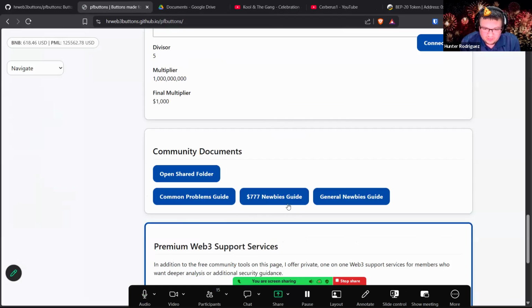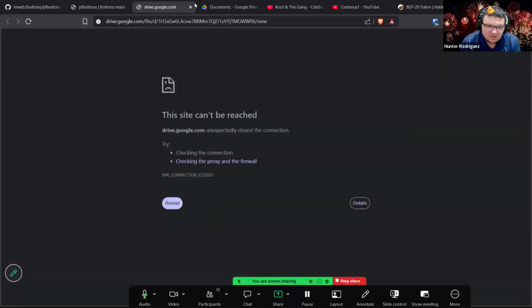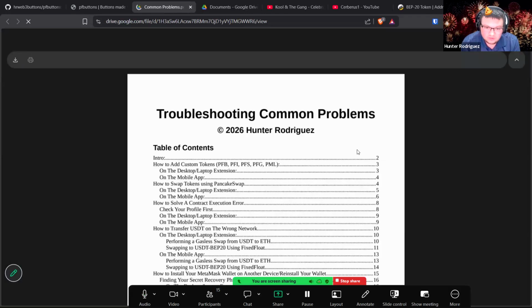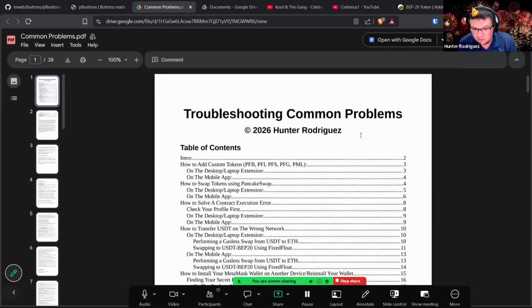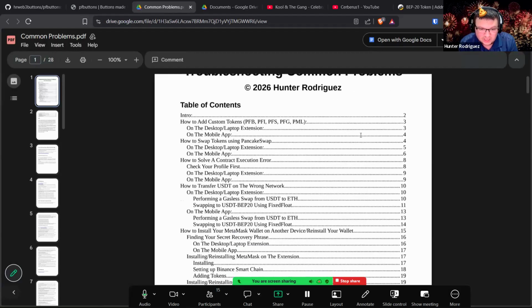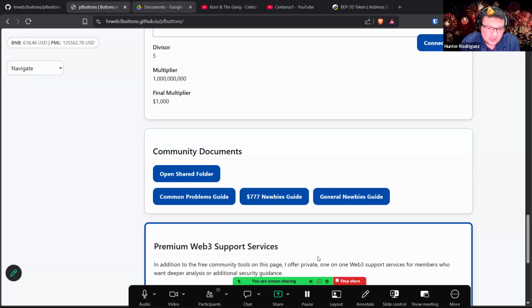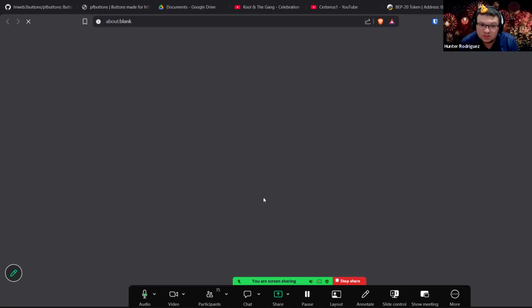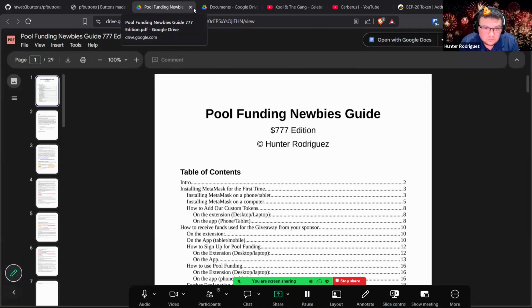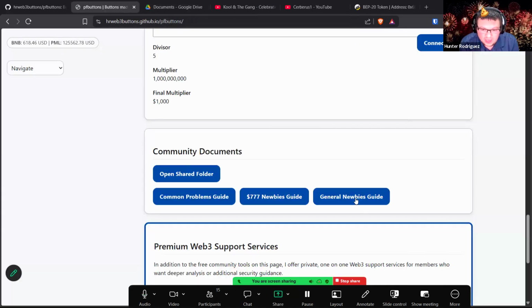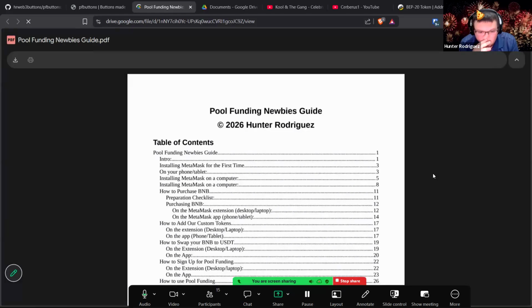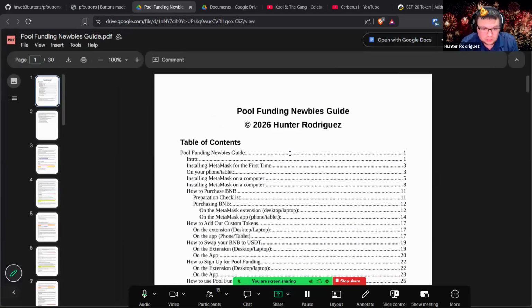And we also have my most common guides here, the Common Problems Guide. That's, like the name suggests, basically troubleshooting for common problems that users may have. And we also have my two onboarding guides. The Newbies Guide for those coming in through the 777 giveaway, and the General Newbies Guide for anyone who isn't coming in through the 777 giveaway.